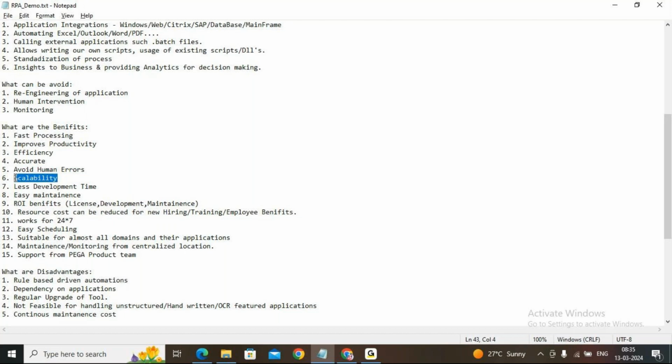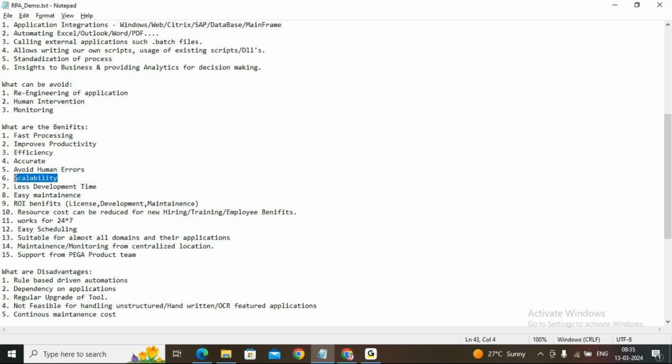Whenever there is no work, we will not run those bots where there is no need. So we can scale by increasing and decreasing the number of bots.